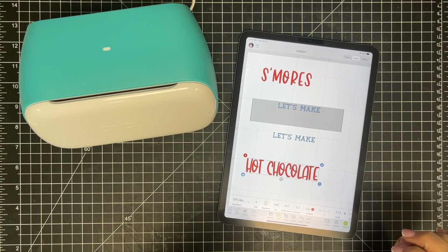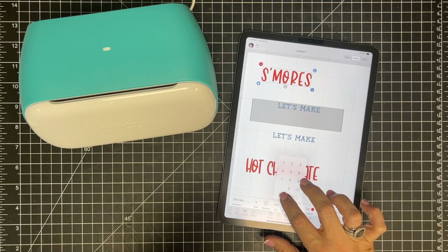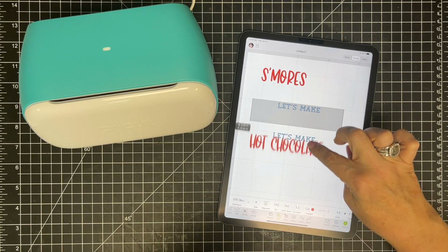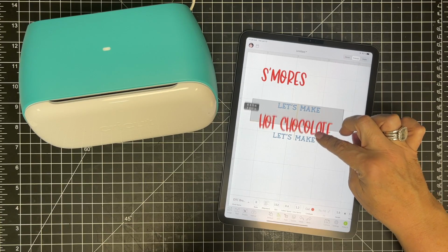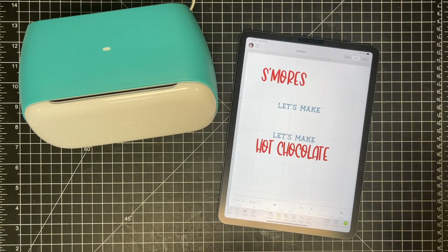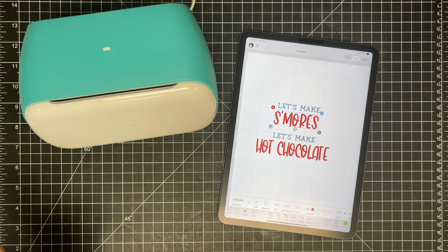Perfect. So I'm going to do this to the s'mores too. That's so much cuter. Yay. See? Y'all get to go right along with me. Much better, y'all. Much better. Okay. So now I have hot chocolate and s'mores and we're ready to go. Don't need this box. That was just my canvas, so I knew where to build everything. And there's what I need to cut out. Isn't that awesome?